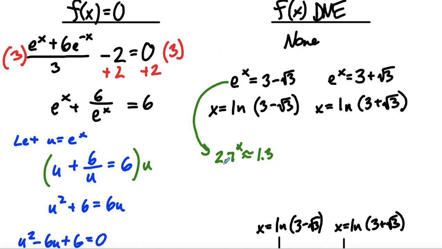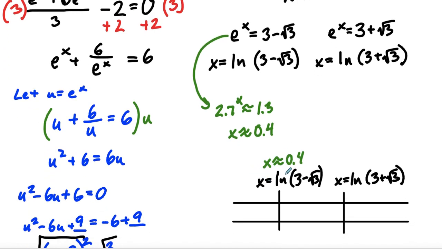Well, obviously 2.7 to the first power would be 2.7. So, you know, maybe you could say 0.5. I think it's a little less than that. So let's just go with 0.4. The important thing to remember is it doesn't have to be exact. It's just got to be within the right integers, meaning like 0, as long as it's between 0 and 1, because that's what you're going to input, then you'll be fine.